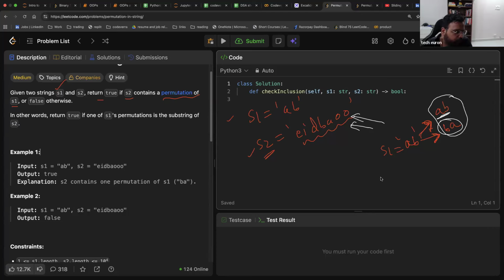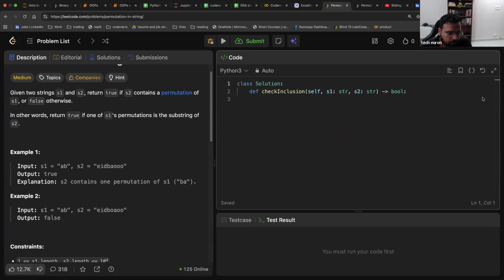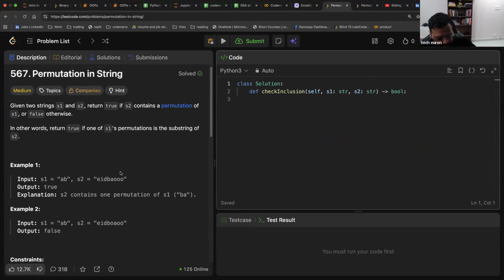The question is clear. What is the brute force? Sir, we will find all the different permutations of S1 and one by one check whether each is present in S2 or not. Yes.